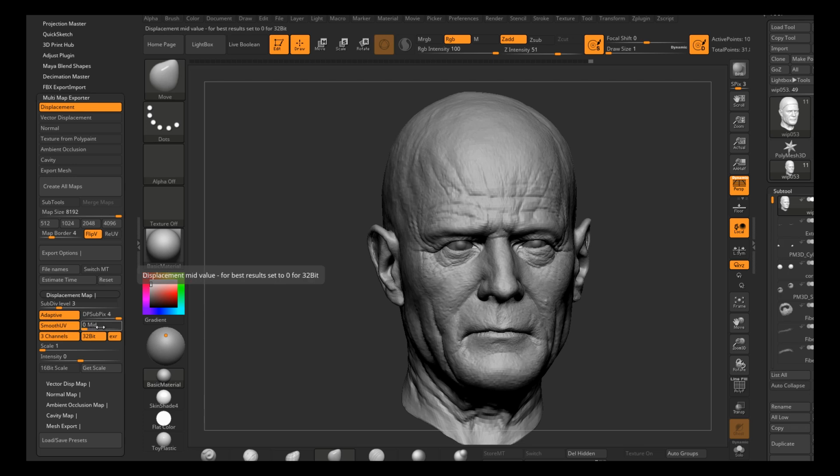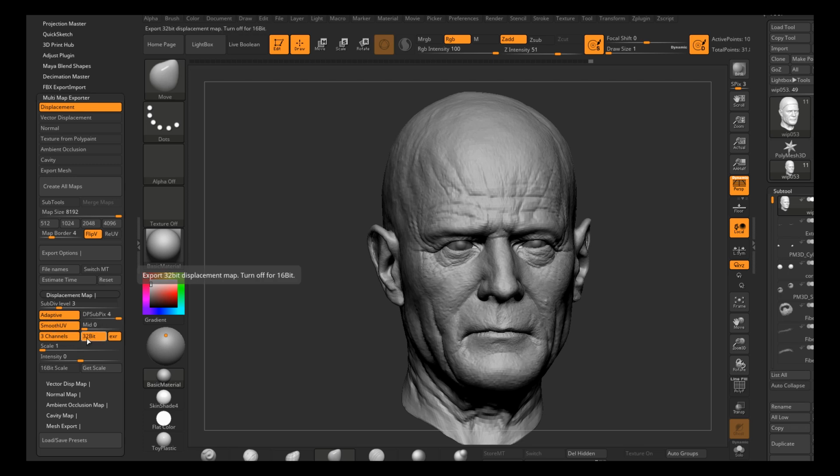And my mid, I use my mid on 0. It also depends if you're working in a company. For example, when we were at Framestore, we were using a mid at 0. At MPC, they use a mid at 0.5. So it's up to the kind of render engine that they are using. Maybe because at MPC they use RenderMan, so they use 0.5, and in Framestore they use kind of an Arnold related render, so it is about 0. But because I'm using Arnold, I think that 0 gets the best results for me.